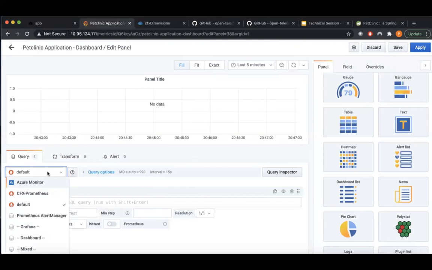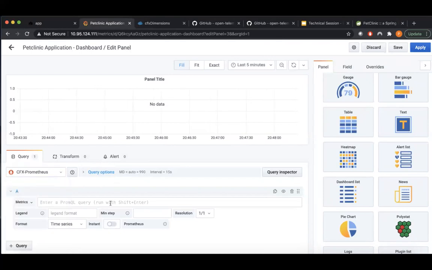So if you wanted to query the backend time series data, in this case, CFX Prometheus, here, what it supports is the Prometheus query language. So if you know the metric, you can type in the metric and it automatically pulls in the time series data and allows you to visualize and define the chart the way you need and the way you want it to be presented. So let me take a quick example.